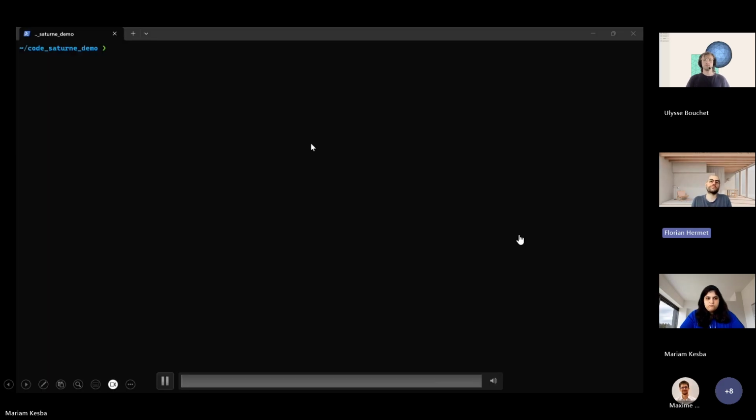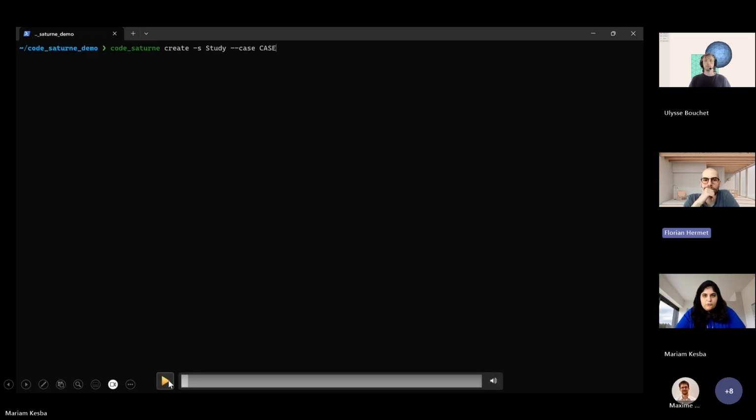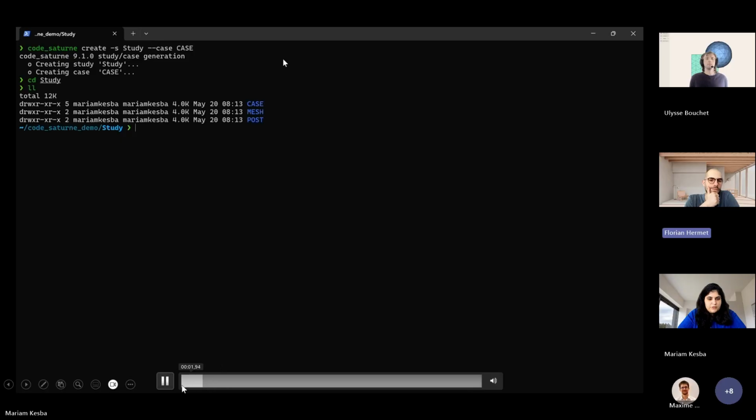Now I will show you quickly how you can set up a test case. The case I will be presenting to you today is a 2D flat plate where you will try to see the development of the turbulent boundary layer. To create the test case, you need to run this command. So code_saturn, it uses the alias that we have defined earlier. You see that you have the case folder. And to open it with our Docker installation, you type code_saturn gui and the path to the setup XML.